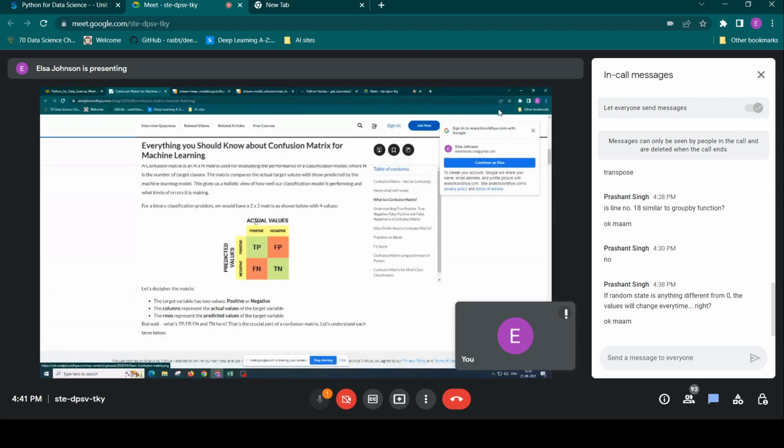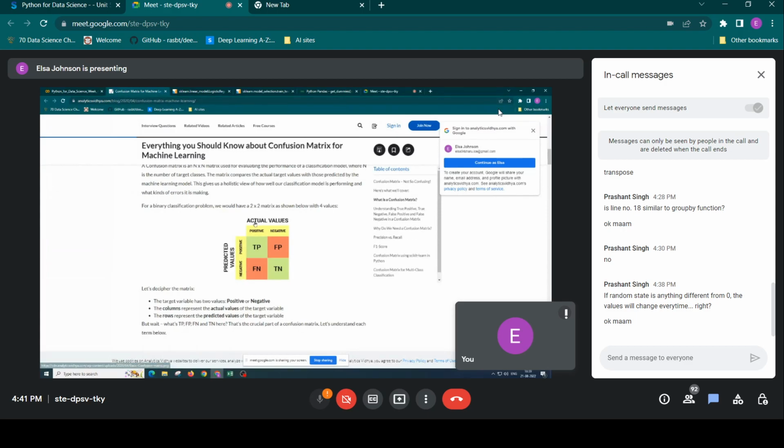These are your actual values, whether positive or negative. In your case, if the credit score is good, or 1, it will be positive. If the credit score is bad, it's negative. Likewise, the predicted values are positive and negative, 1 or 0.